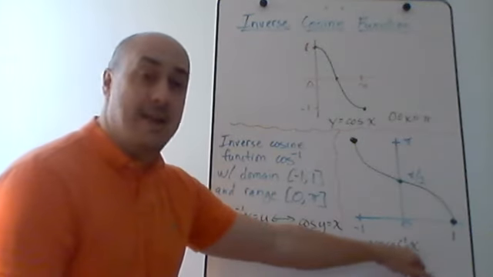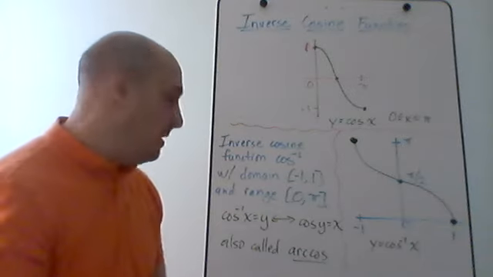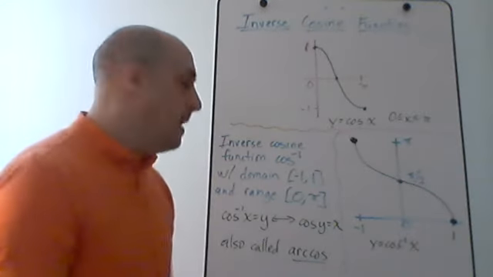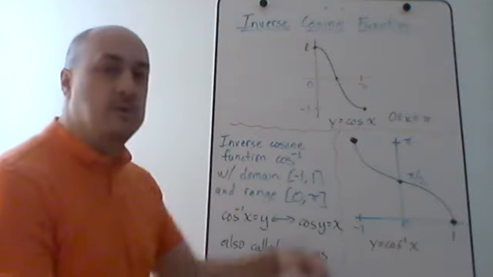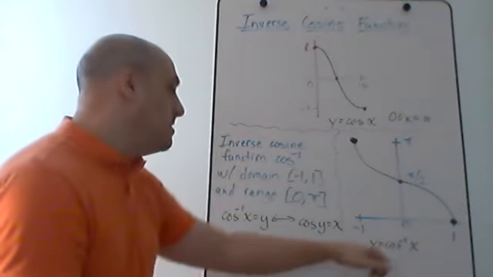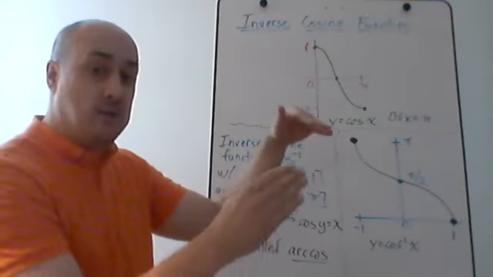There's that cosine with that -1 exponent, right? That's the cosine inverse, and also arc cosine, ARC, and then cosine, right? Arc cosine refers to the arc of a circle and trying to measure the length of an arc. And you use this inverse cosine function in order to measure the arc of a circle.